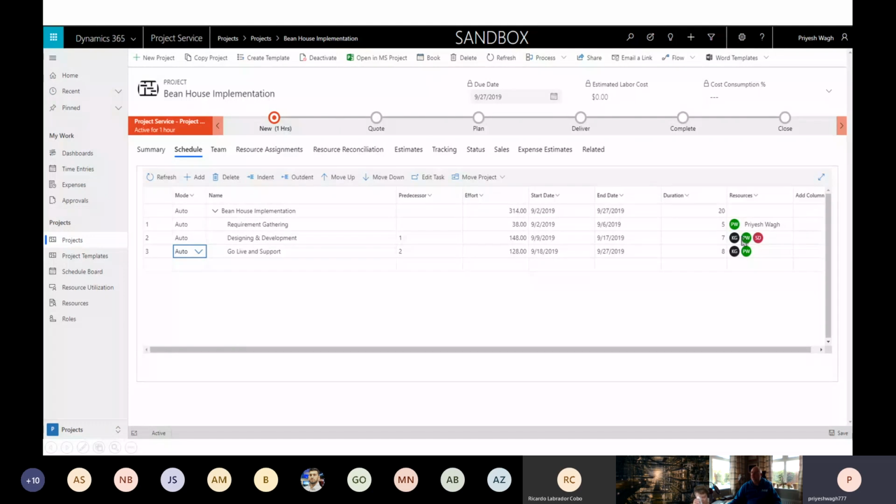Then I have added some team members as well, and these are actually bookable resources. Bookable resources meaning these are records that get treated as resources on the project. They could be of different types. Let's say it could be of type user or a contact who are not using Dynamics. So they could even be that, and you can have multiple entities which can be created as bookable resources. So I'm using users here.